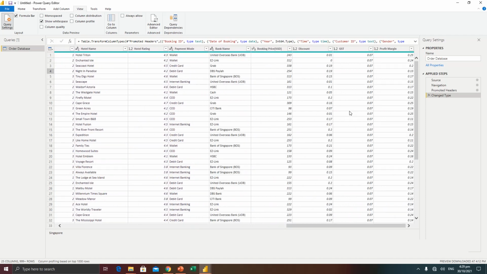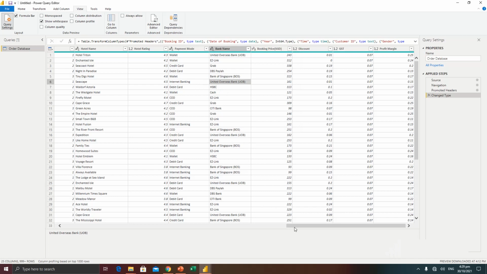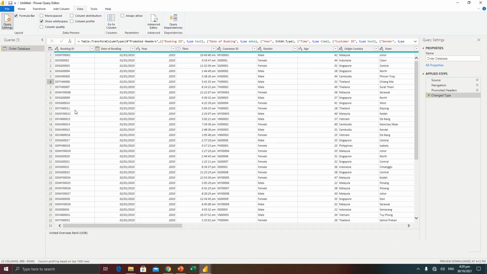But at some point, based on the data that you'll be working with, you can see that some of the data types may not fit the content of the column. So here, if you want to change it, you just click here and then you'll be able to see all the data types. So what you need to do is to pick the one that applies to the column that you are working with. Since the data is already clean, we are not going to spend more time here. I'll go ahead and load this into Power BI and then we can start analyzing it.